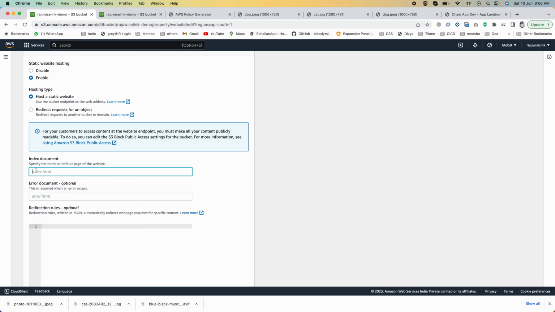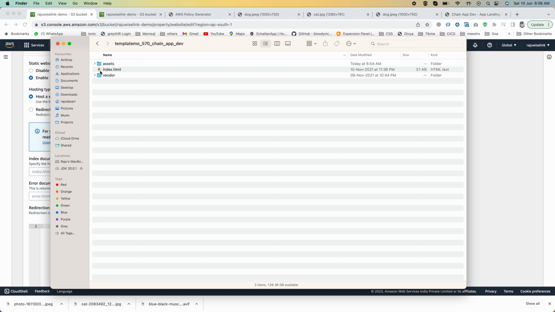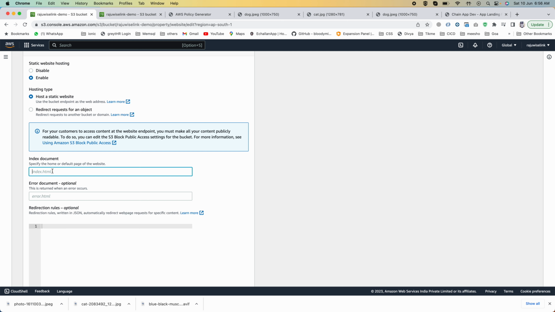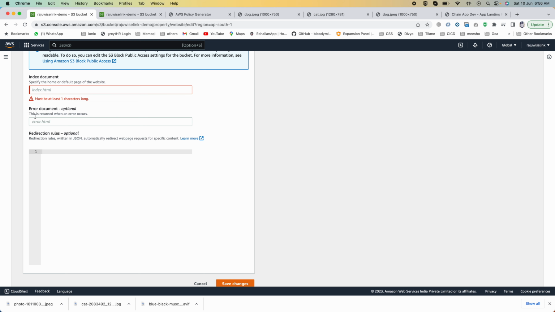By default, it will take index.html as the default page to open. When you click on the website URL, it needs to pick a main HTML page, so we need to define that. If you have something like home.html, we can keep that, but by default it is index.html. I leave this, and I click on save changes.